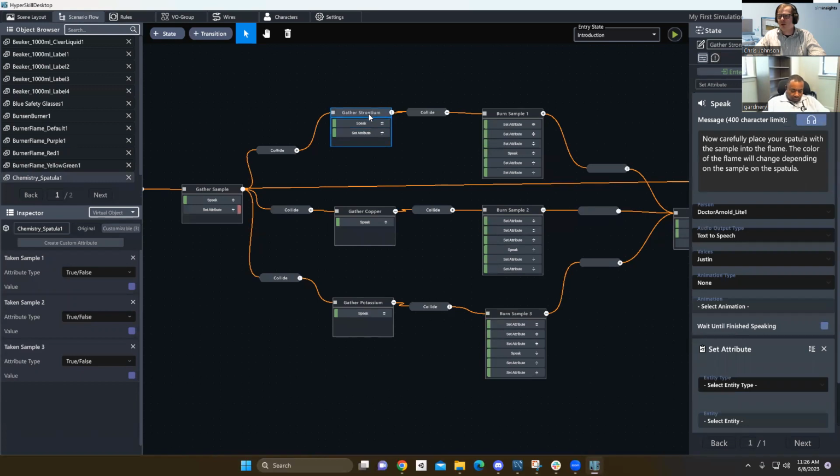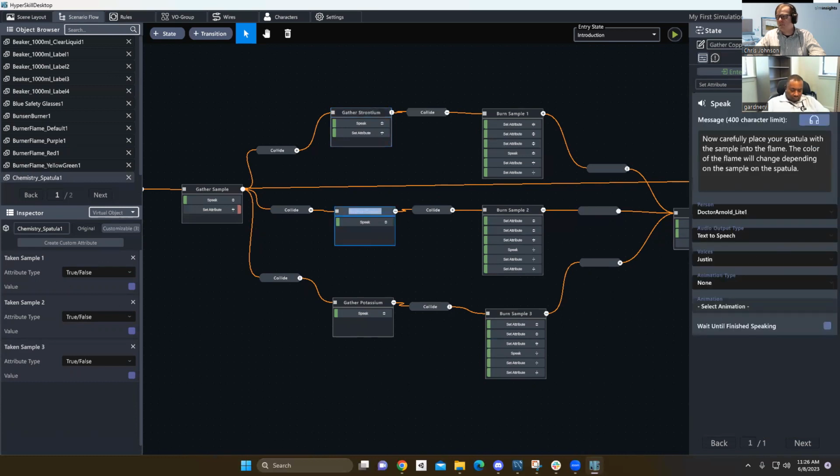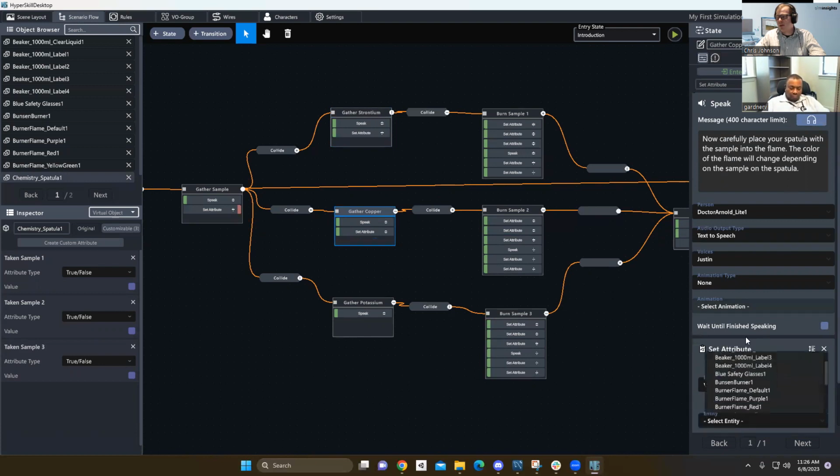So we're going to just go to these gather steps here. For the first one, we're just going to find where we stored that variable. In my case, I stored it on the chemistry spatula. We're going to say when they go here, they've taken sample 1, and we're going to have it be true. So it's by default false. Now it's true. Here, we're going to find our spatula again.